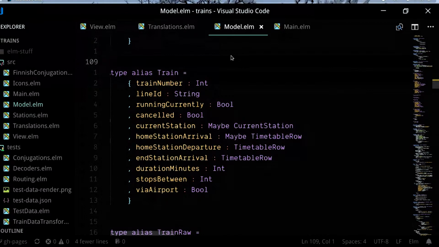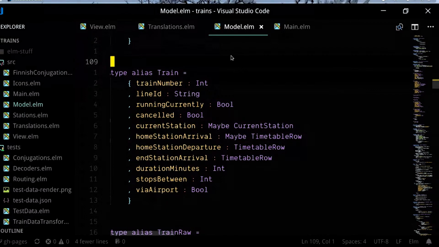Boolean. What is the current station that it's on? That's a maybe. It might not be moving, which is when it doesn't have a current station. Then home station arrival is the timetable row for when that particular train arrives on the station that you are leaving from.